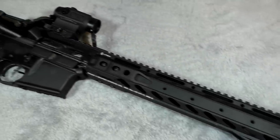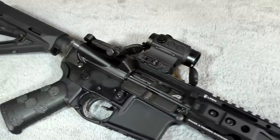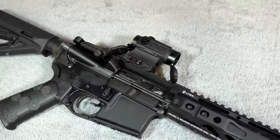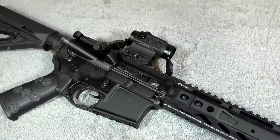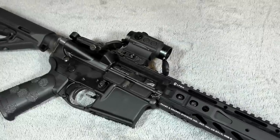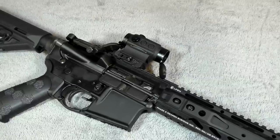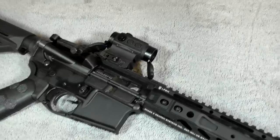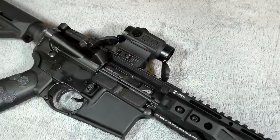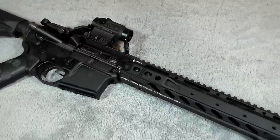This is a fantastic optic. I really think it looks nice on the rifle and I'm glad that Holosun is making optics like this for under six or seven hundred dollars like some of the Aimpoints. I think you get a lot of the qualities from an Aimpoint in a package that is around three hundred dollars. In some situations I would even say better than an Aimpoint, because an Aimpoint doesn't come with a lot of these features. I can't wait to get it out to the range and I'll share that with you guys when I do. Thank you guys very much for watching.